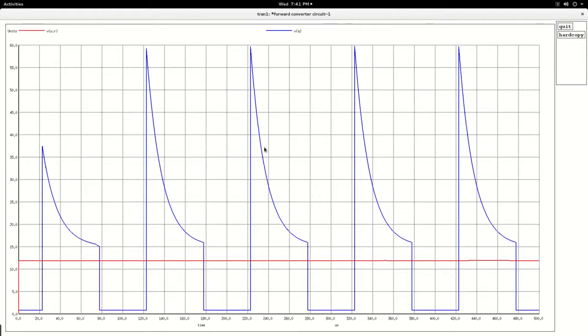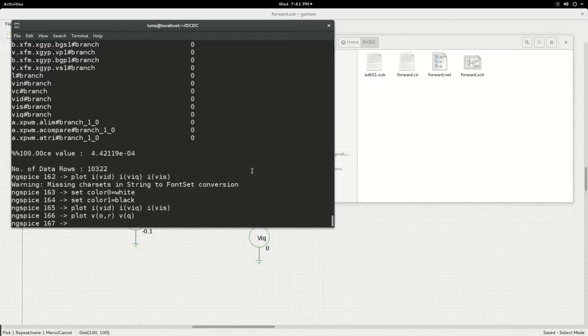But this trick would be very useful when you want to do repeated simulation of the circuit for changes other than the state values, and you can quickly see the output results in this fashion. So I will leave it to you to explore the circuit and try to get as much insight as you can into this forward converter operation and the waveforms.